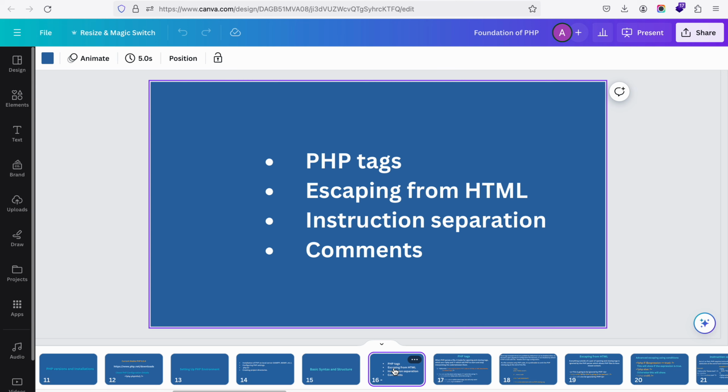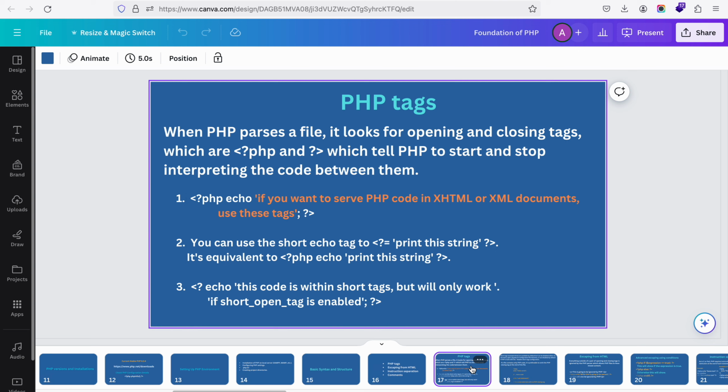For any language you should know about the tags, right? Similarly, we are going to learn four things here in syntax: PHP tags, escaping from HTML, instruction separation, and comments. Four things we are going to deal with now. PHP tags.